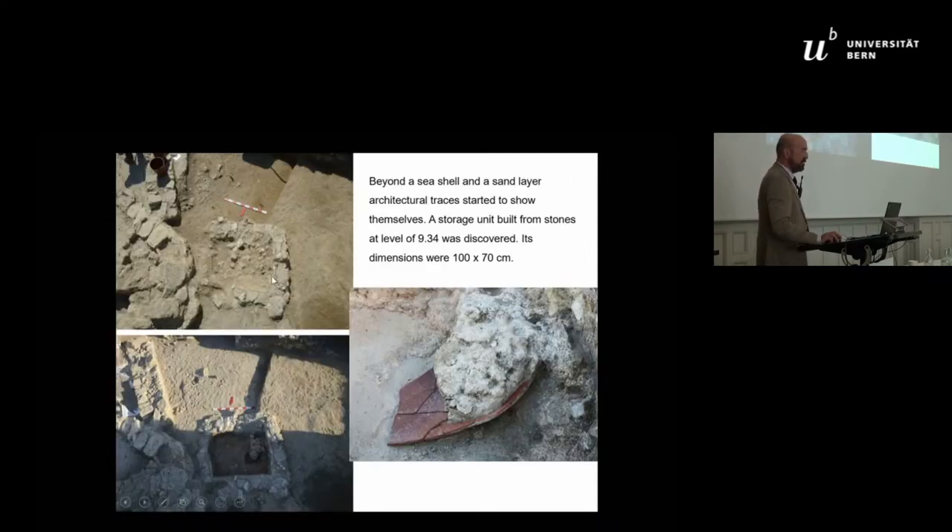When we went deeper than the sea sediments, something came out like that. A couple of days later it was clear that it was a stone structure — not a building — but some kind of storage area with 70 to 100 centimeters inside diameter. What you see here was tin. In very wet conditions, powdered tin can become a very creamy substance.